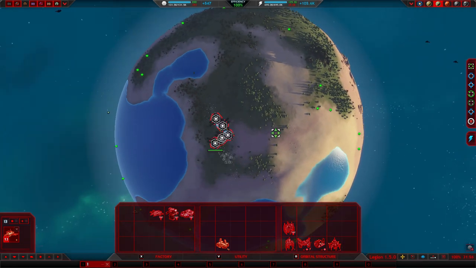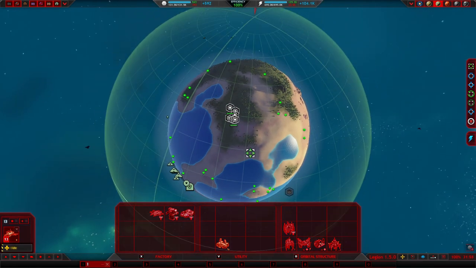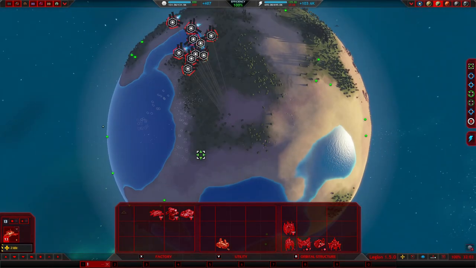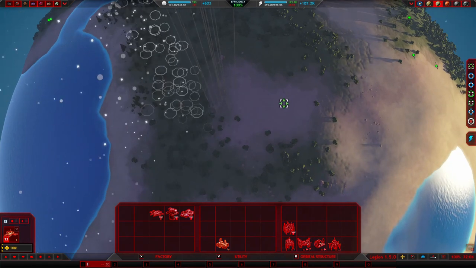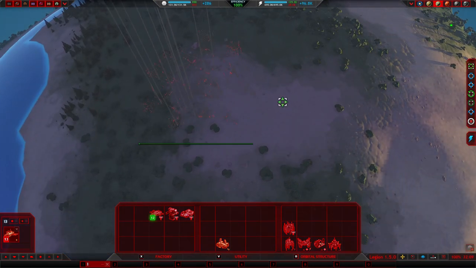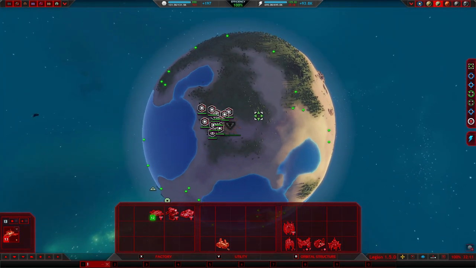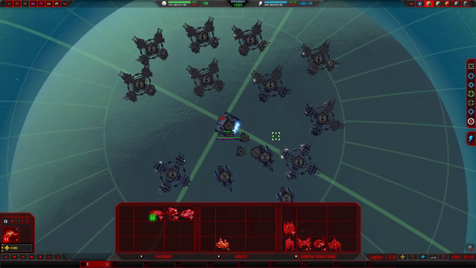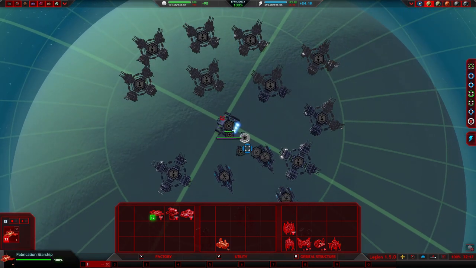So we're going to hopefully have enough time here to build some Titans. I don't know if that's going to be good enough, though, because they have to clear the trees out. That's not good. There we go. Okay. Because those nuke missiles are kind of a threat.